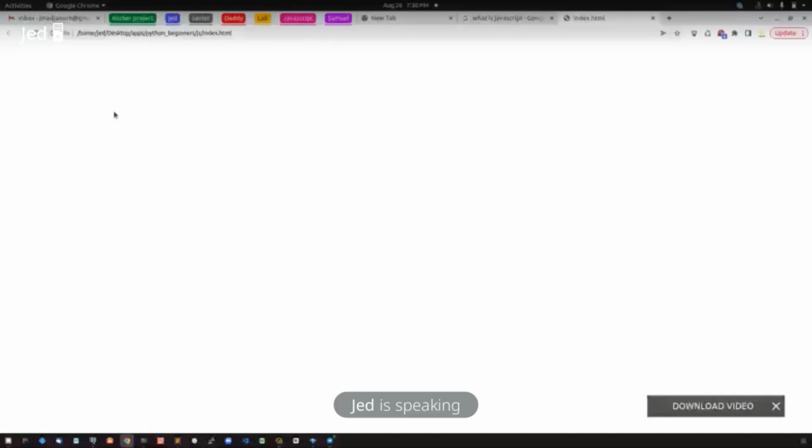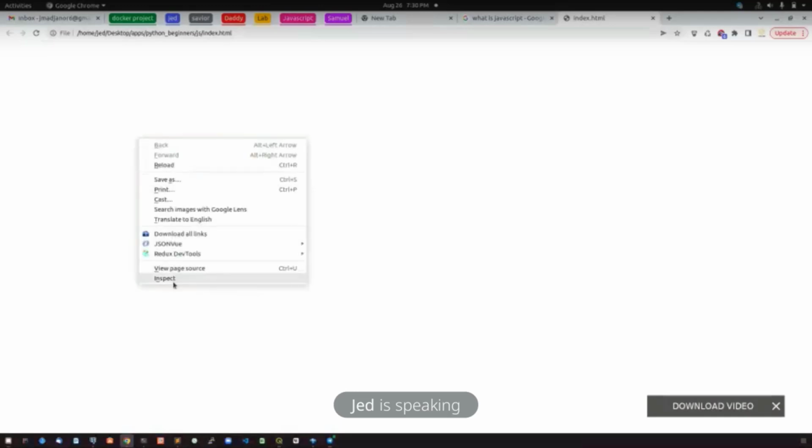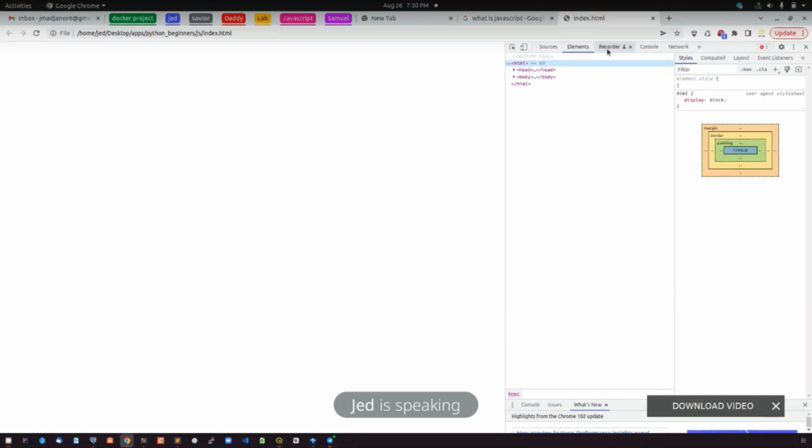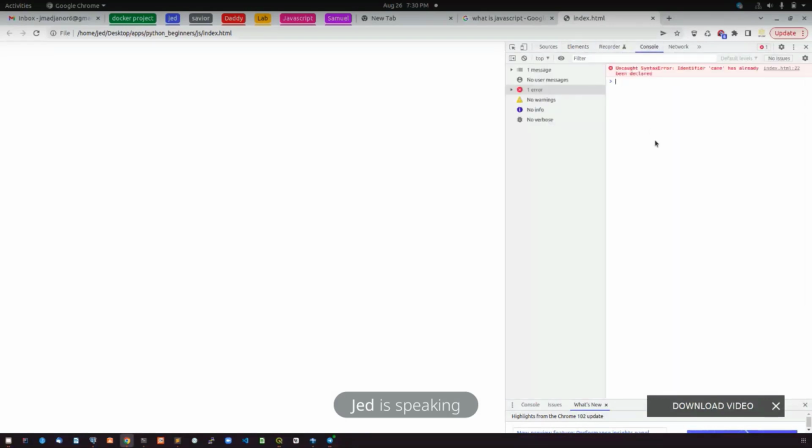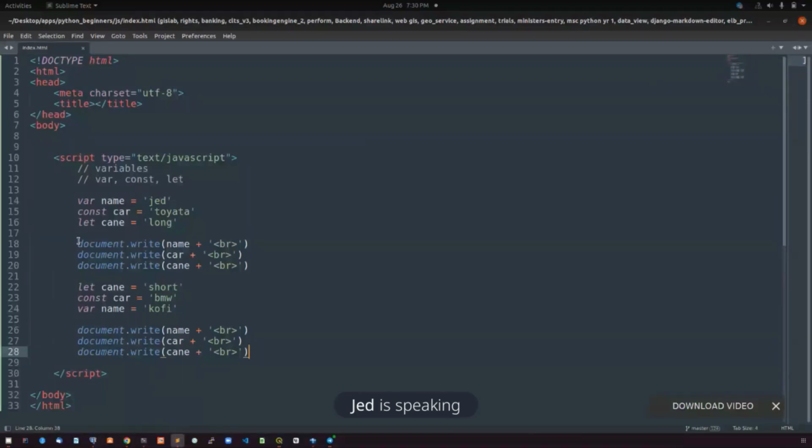Now there's nothing on this page because one possible thing is that we are having an error. So we learned about debugging. We inspect the page to see the possible error that we are having. We go to console to check that error. The error we have over here is saying that identifier cane has already been declared. Now the cane is a constant, so we can't declare the cane again nor change the value because it has already been declared, and we say constant is used to keep a value to a variable throughout the lifespan of an application.